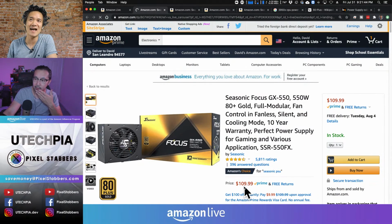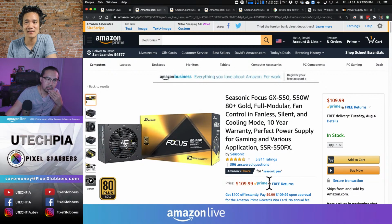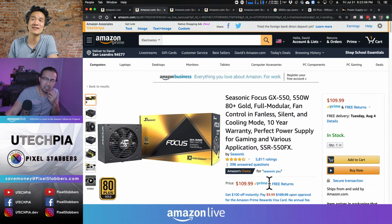For the savings, I'd rather spend another $30 and get the 850 watt power supply, because if you guys are thinking about getting the upcoming GPUs that are coming out in the next few months, like the RTX 3080, that thing is rumored to draw like 400 to 500 watts of power for the graphics card alone. So it's going to be a lot of power. And same with the AMD variety of graphics cards. They're going to draw a crazy amount of power.